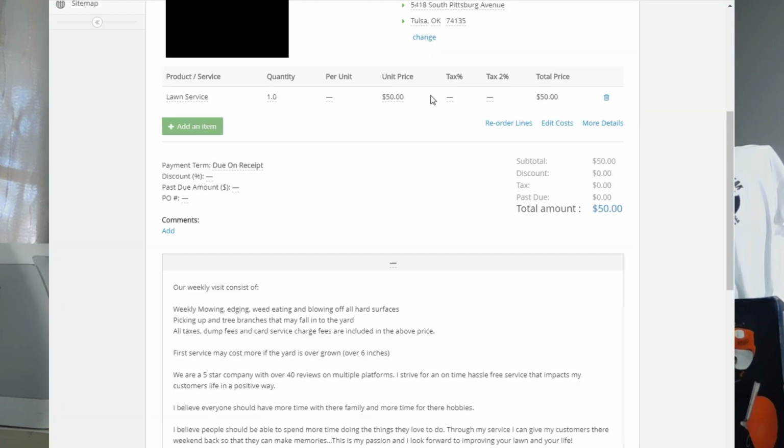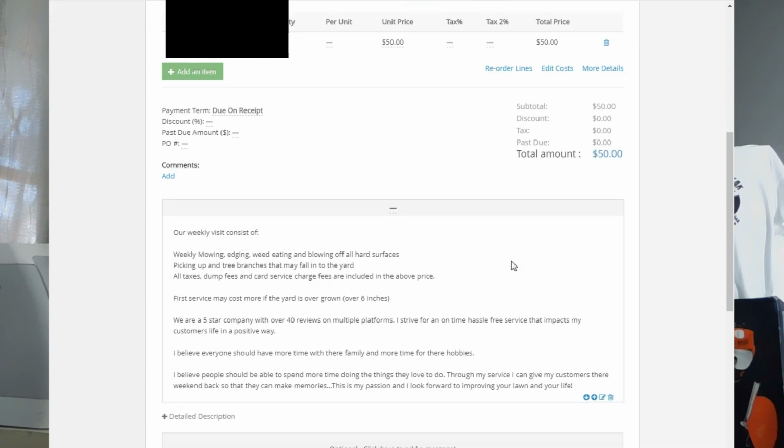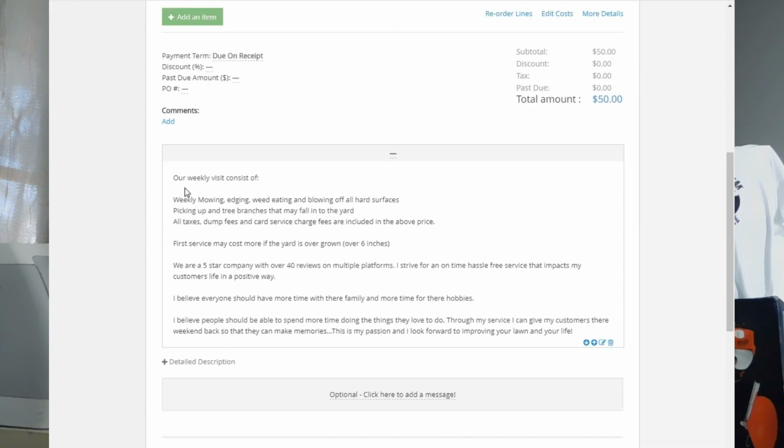So in this yard book form, you'll see up top there's a logo. You got the invoice number, the date. You got their information. This is what shows up to them. It's itemized. I let them know it's a per service thing. We are a weekly company, so then down here in the body of it, our weekly visits consist of... we're a weekly company. We explain that to them on the phone. We want to reissue that in this estimate.